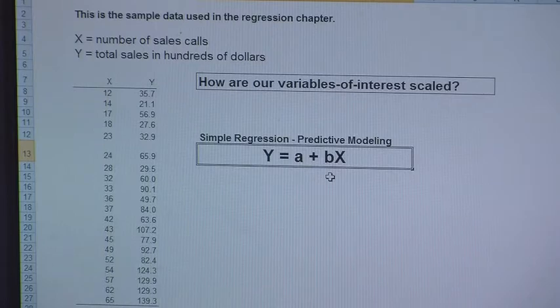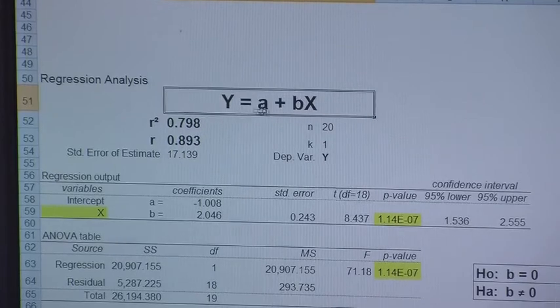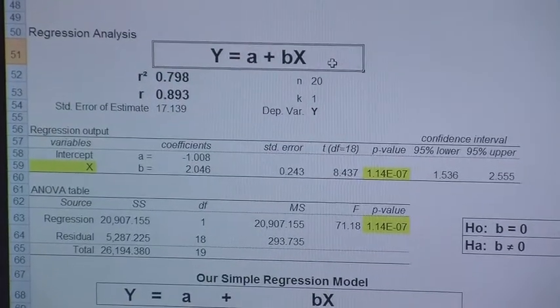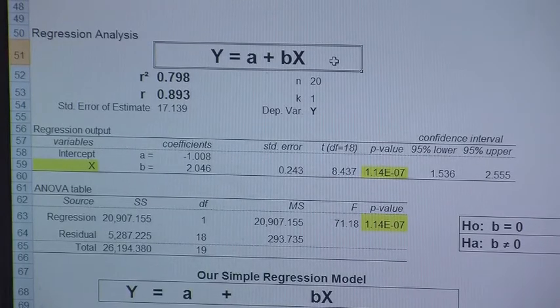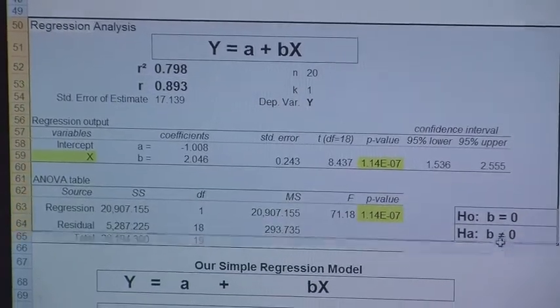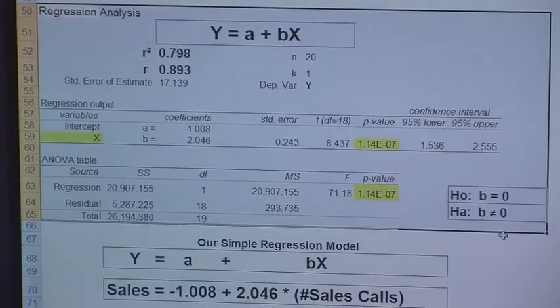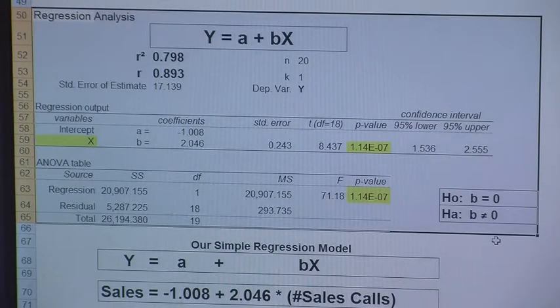Now, running this in Megastat is no big deal, but to save some time, I've already conducted the Megastat process to perform our simple regression model, and this is what we get for our output. Let me remind you here that the model for a simple regression is y equals a plus b times x. Now, this whole set of output here is typical of what you would get from Megastat or most any other stats program when you conduct simple regression.